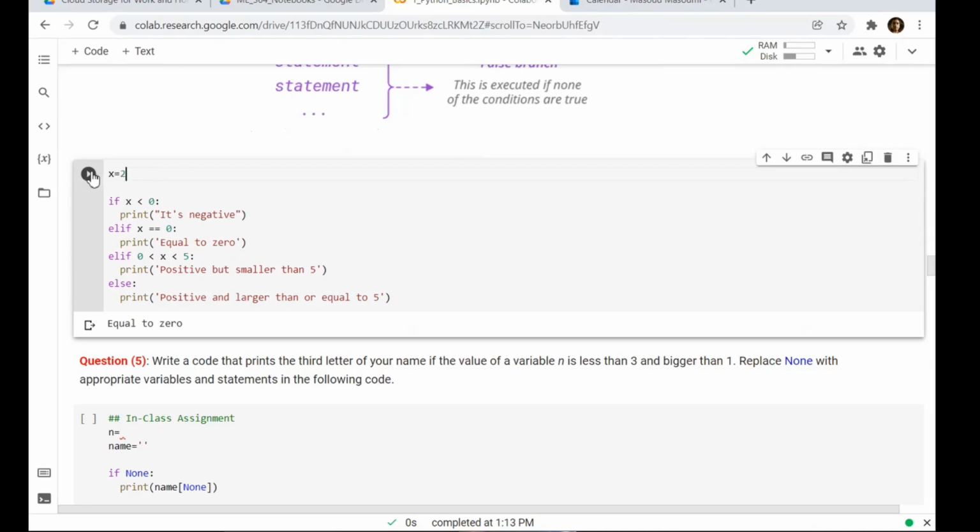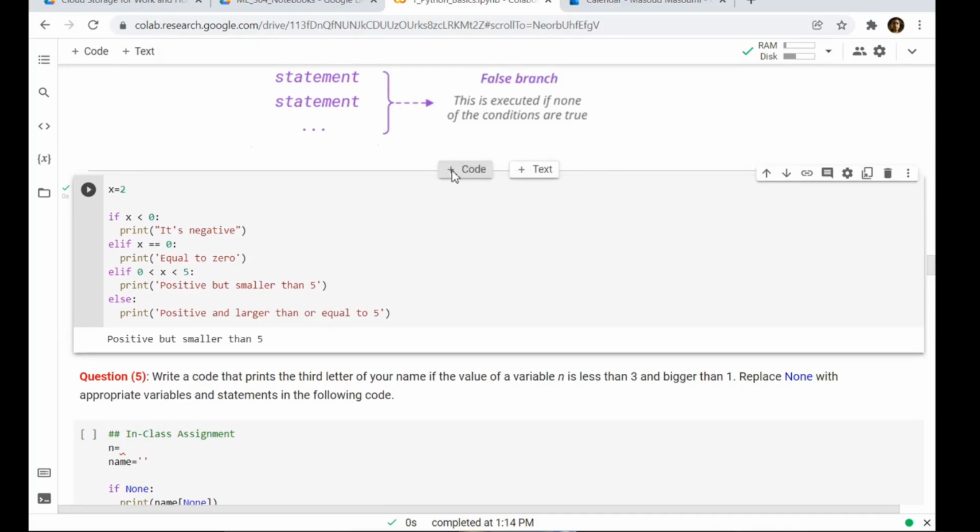So if I put, for instance, 2, then I'll get this output, right? But smaller than 5. Now this here, you can do it in Python. You can say x between 0 and 5. Maybe a more programming way of doing that would be x greater than 0 and x smaller than 5. You will see that in different programming languages. This is more common, putting an and having 2 conditions. But in Python, you can actually combine these and just say x between 0 and 5. So that's something nice about it.